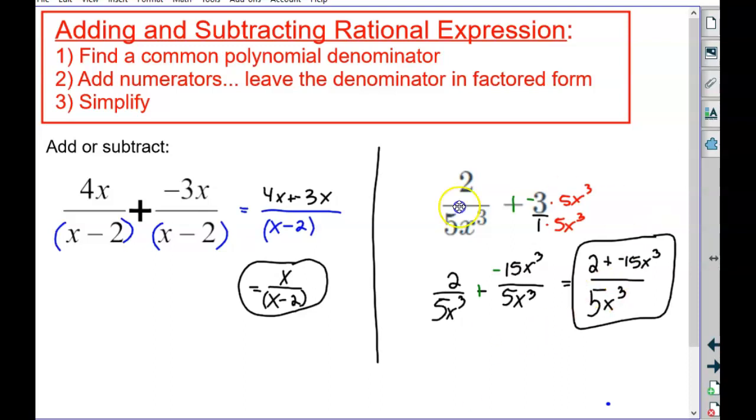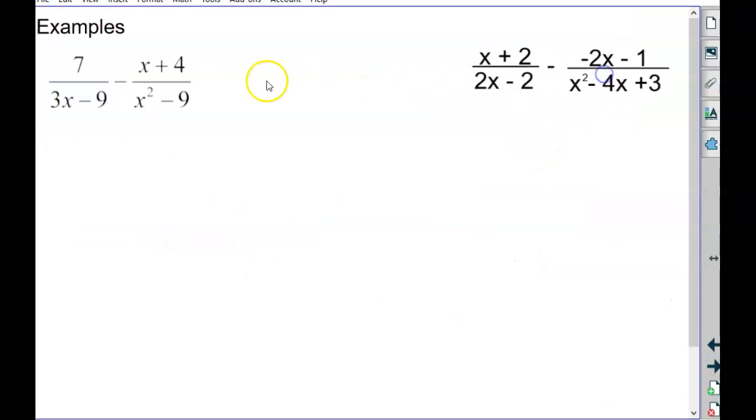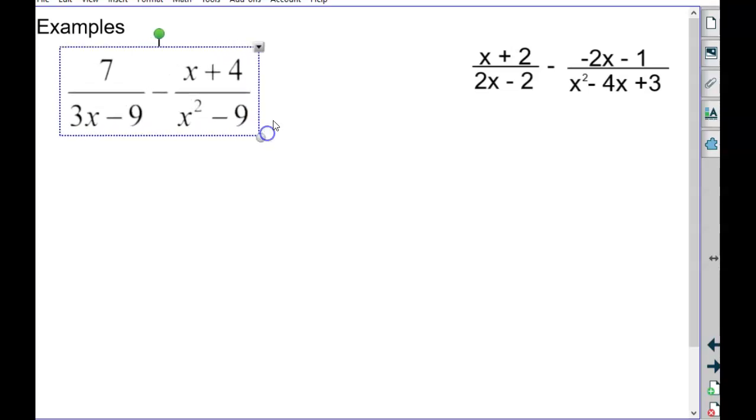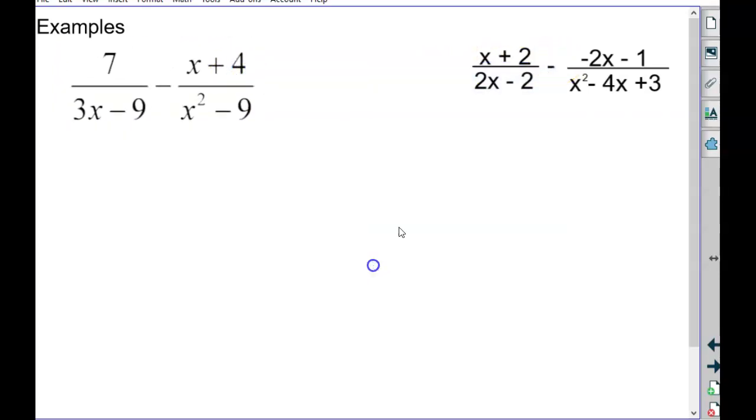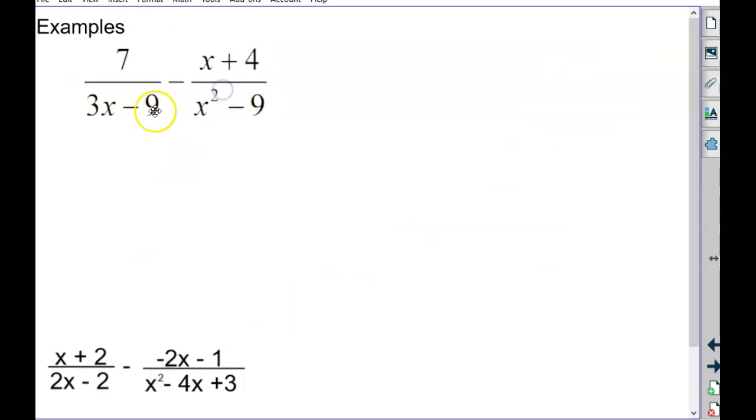Okay, so that's kind of the real basic ones. Hopefully, you're going to get some friendly ones like this where the denominators are the same. But if they're not, we have to look for what's called the least common denominator. So let's look at these two here. And these will be the last two we do today. I'm going to actually save this one for a little bit later. But notice, right away, the denominators are not the same. And it's a subtraction problem, which I don't love.